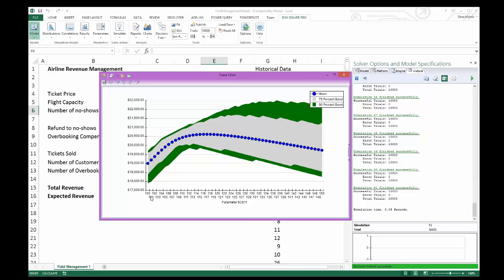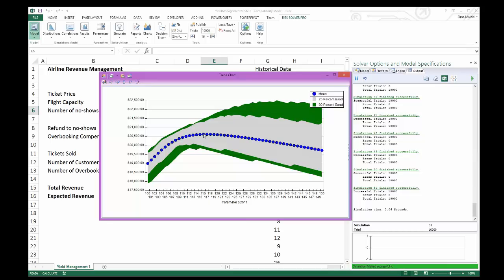As we sell more tickets, overbooking our flight, our revenue goes up, but eventually it peaks out because we are paying too much in overbooking compensations. So we can get some insight right now, and we can see that the best number of tickets to sell is around 116, 117 tickets.